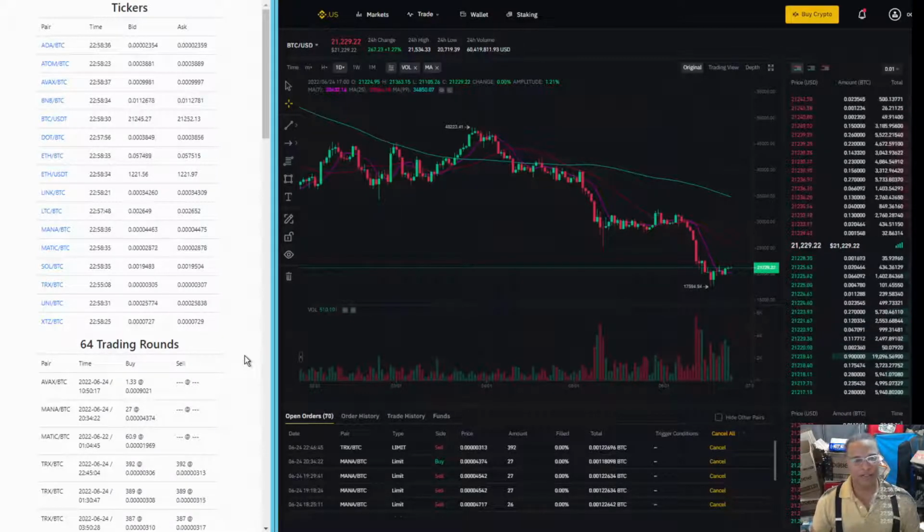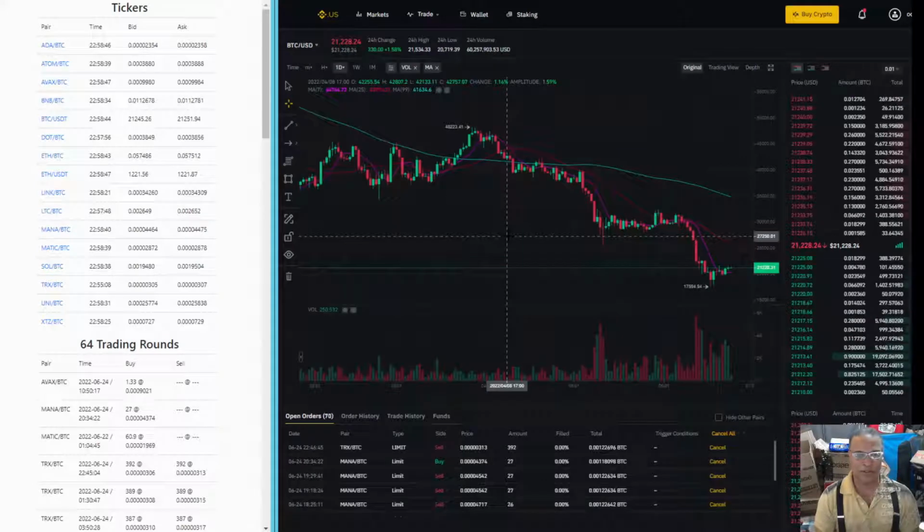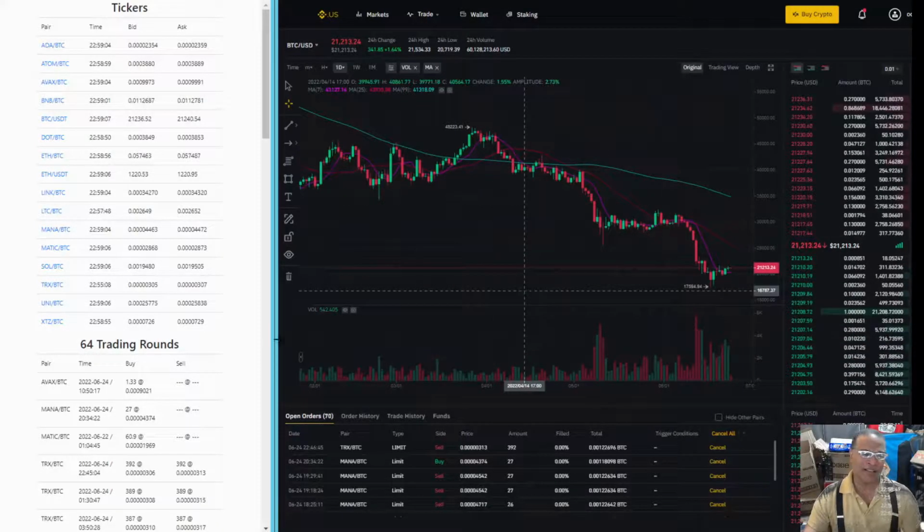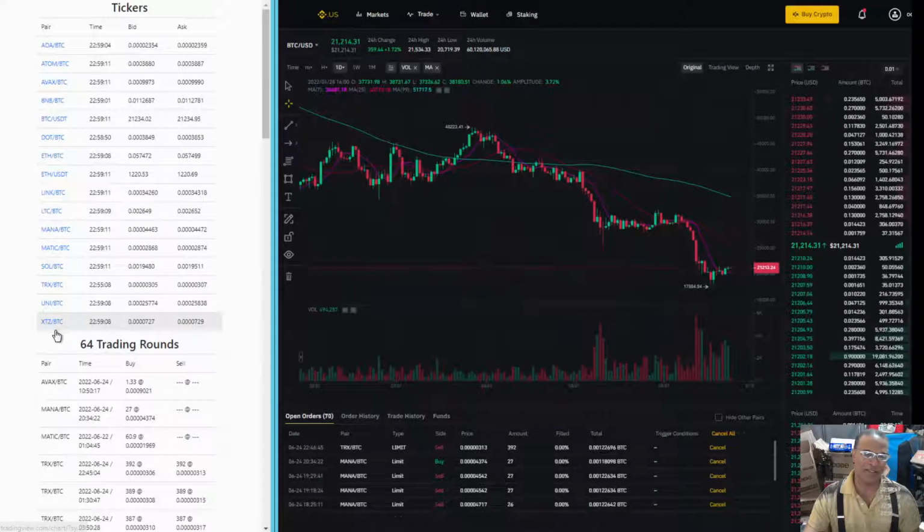But if I decide that I need to scale much more than that, then I'll start looking at having it running on multiple exchanges, so that it's still trading relatively small amounts, especially when you have a thin order book like here on Binance US. But I've got a feeling that's going to change, because Binance US, it looks like they're stealing a lot of Coinbase Pro customers. Coinbase Pro is going bye-bye.